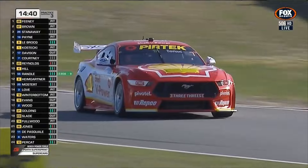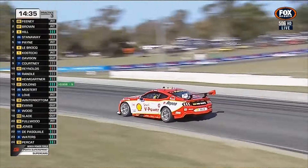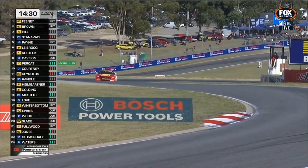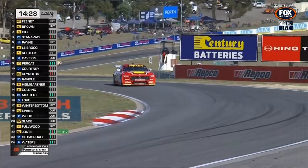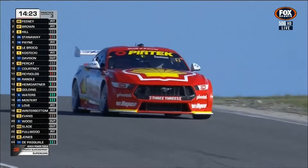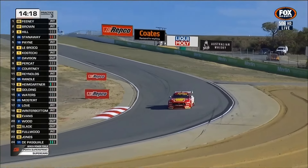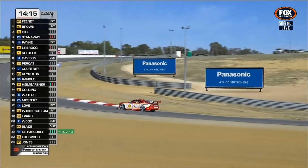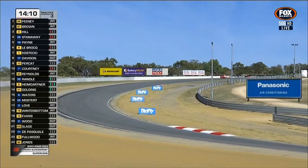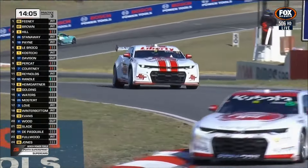Sometimes we discount how much work the inside or unloaded side of the car does. At that corner there — around the big long left-hander at turn four — the right-hand side tyres on the unloaded side do a lot of work. But in terms of traction and braking grip, so did the unloaded side tyres. At Colt corner and on the way off, when you're trying to straighten the exit and make the right-hand side rear tyre work, that actually has quite a profound effect on tyre longevity and pace.